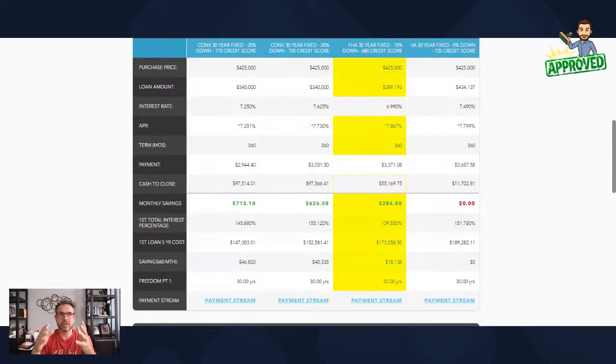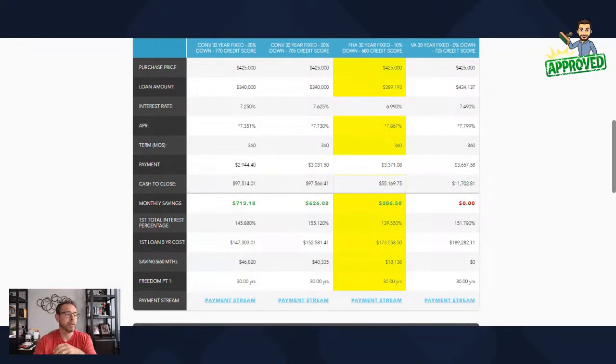So again, as you can imagine, if I was able to go over this with you, if you were buying a house or refinancing, it would definitely give you some sense of clarity for sure, and also a sense of peace of mind as well, because you know exactly what you're going into as far as numbers are concerned.